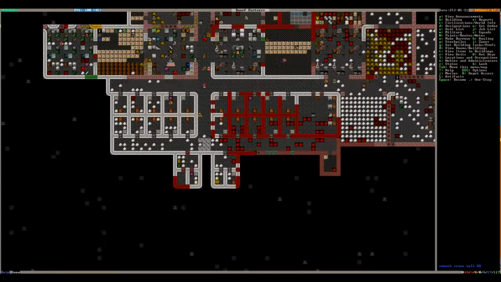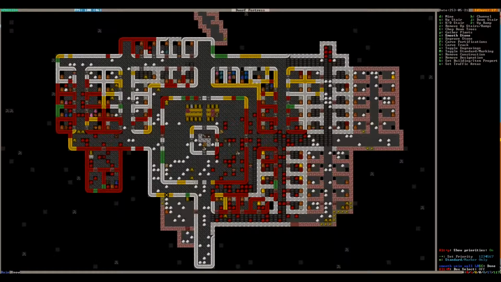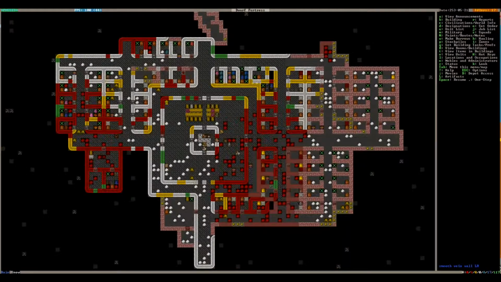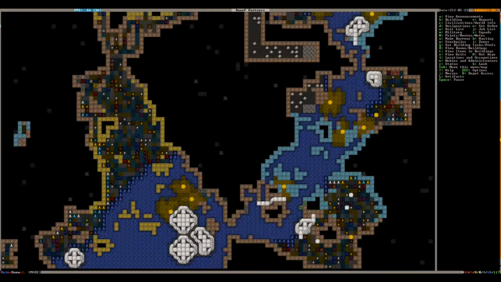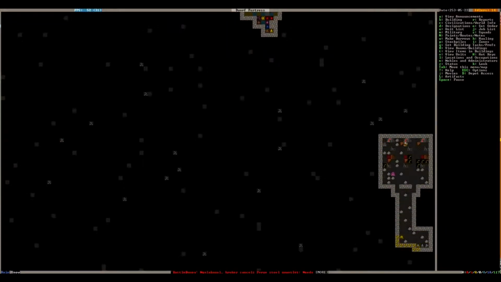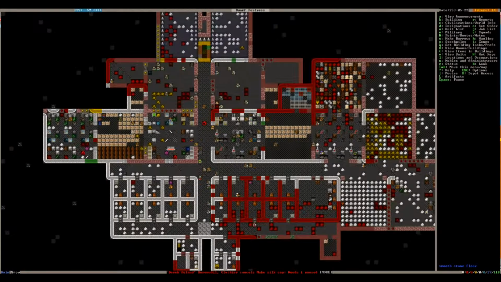Right, we do have a room that should be built over here. Let's smooth out this area. Not sure what all the people are doing. We got a few that are idle. Well, there's always going to be some idle people because there isn't always a job for them, but still, we have plenty of stuff to do.